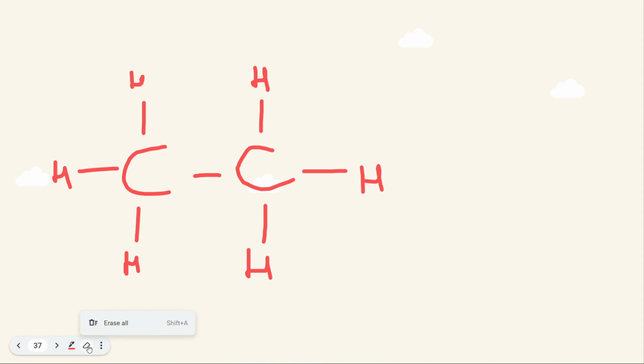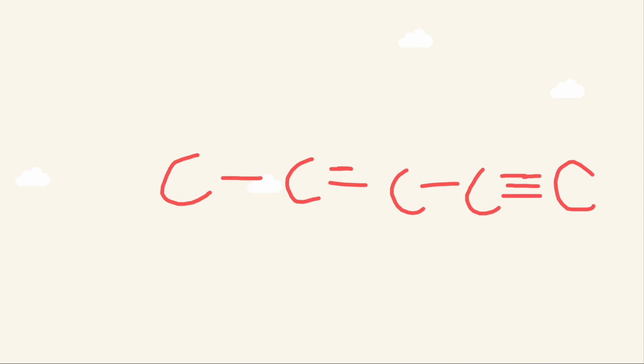Now if I had something like this, note my double bond, and I'm going to draw another one, and my triple. And we were asked to fill this in with hydrogens. Now for carbon number 1 here, it's already bonded 1 time. So how many more hydrogens would I put around it? 3 hydrogens. So 1, 2, 3. For carbon number 2, it's already bonded 1, 2, 3 times. So how many more hydrogens would I put? 1 hydrogen.